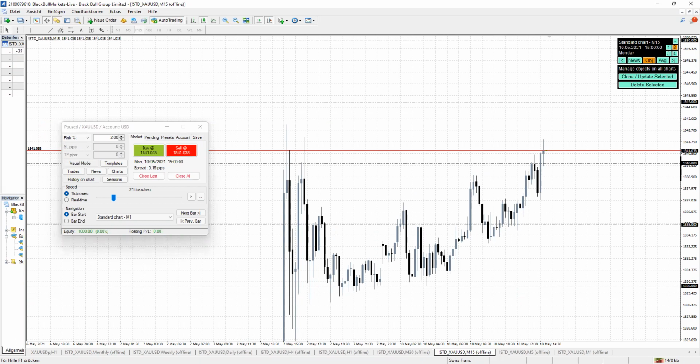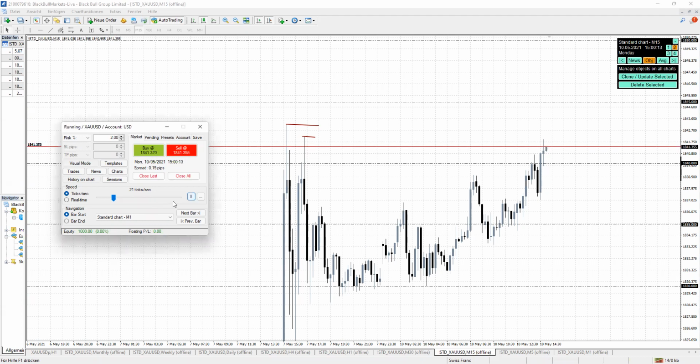For now, if I see the structure like this, I will look for buys. Buys above here, on the break of this candle, and maybe the break of this candle, but it's already too high if I take a trade on this candle that I now marked. So I have to prepare for entries somewhere here where the candle is, if I see support creating on this lower time frame, like the 15-minute time frame. What do you think, you wanna wait for support? Yeah, maybe it goes up, rejects, creates a support, then tries again to break that level.